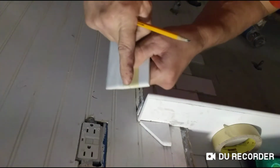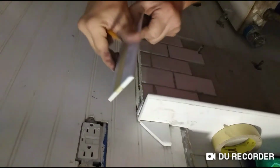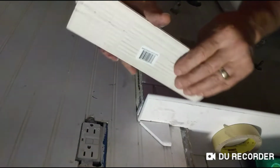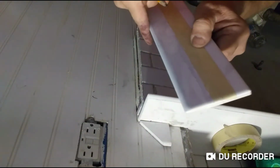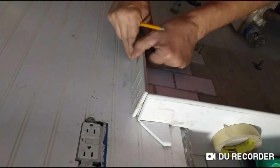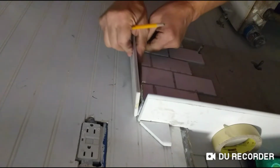Well, this actually wasn't necessary, okay? We're gonna put this, this is the round over. It's gonna go to the front of this edge here, but we're cutting it backwards. So we're putting the round over against the wall, okay? Because then we're gonna flip it, and it's gonna go right into place, okay?